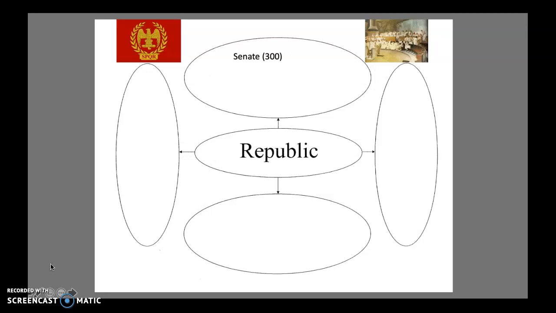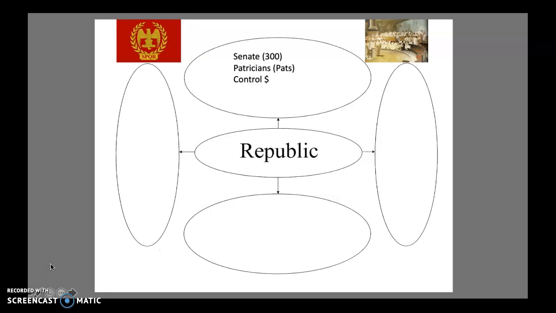The 300 in parentheses is because there's 300 senators. All right, these are people from the patrician class. I refer to them as the Pats, so if you want to abbreviate and call them the Pats, as long as you remember that they're the patricians, that's fine. So these are the wealthy people that often help support the early kings who have built up enormous wealth and political power. They serve really for their entire lifetime, and that position typically is passed on to their sons.